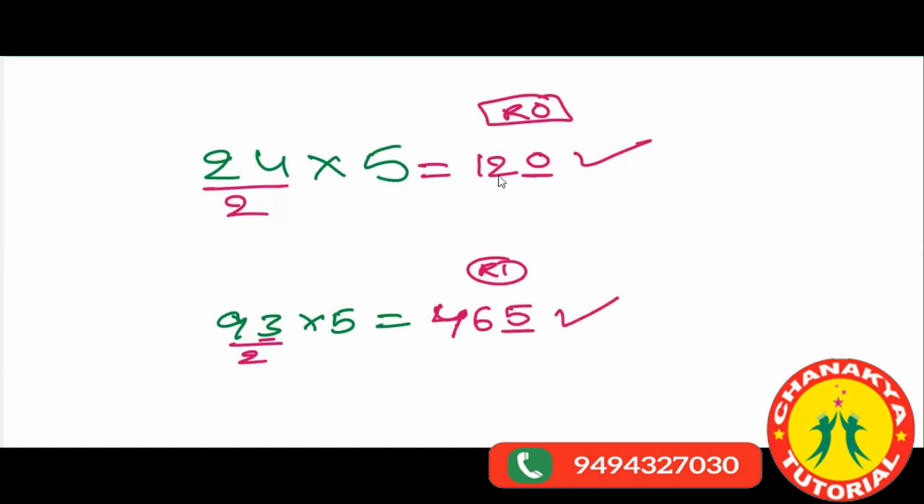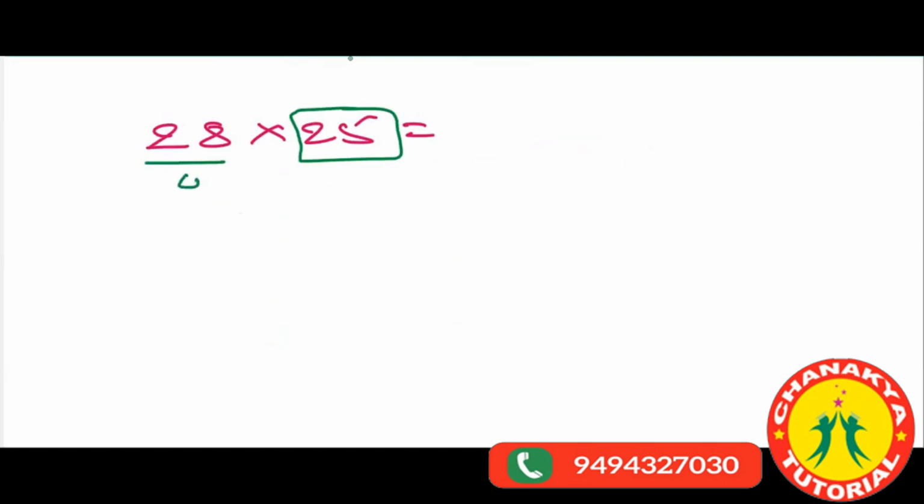Okay. Now what if it is given into 25? Any number, suppose 28 into 25 is given. We don't multiply that number by 25, but instead we will divide this number by 4. That is our factor. How to know the factor? We have to make the multiplier a power of 10. To make 25 into 100, we need 4. So that 4 will come and divide the given number. 28 by 4 is how much?